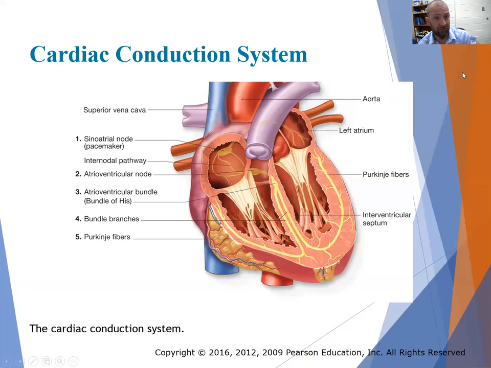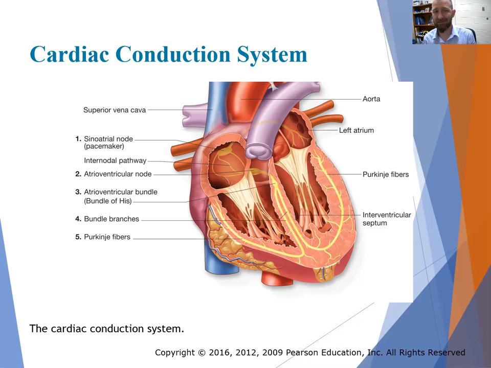All right. For the cardiac conduction system, one thing we have to think back and remember is the type of muscle that the heart is composed of, as well as what the special property is. So the myocardium, the heart muscle, the special property that it has is called automaticity, and that is the ability for each individual heart muscle cell to not only generate its own electrical impulse, but to conduct them as well. So that means to take one from the neighbor on one side, and pass it along to the neighbor on the other side. Now, that's important because as the electrical impulse hits each muscle cell, it causes it to contract. And so that is important to remember as we're going through this.